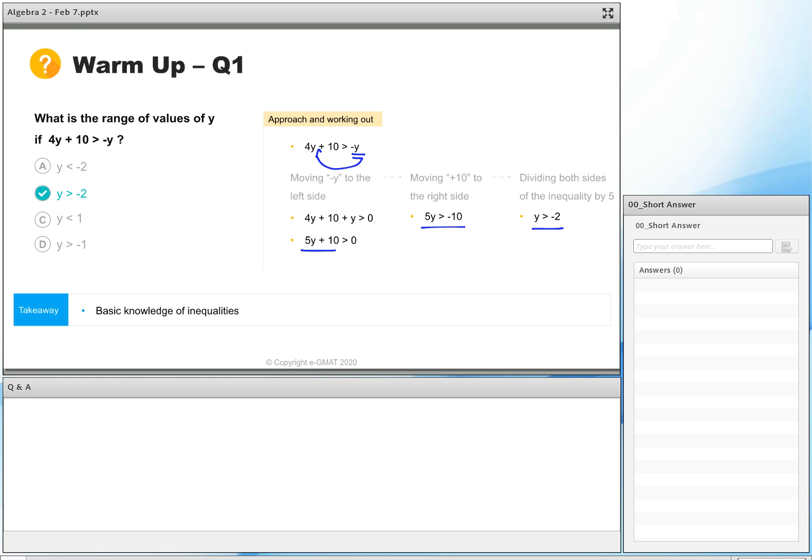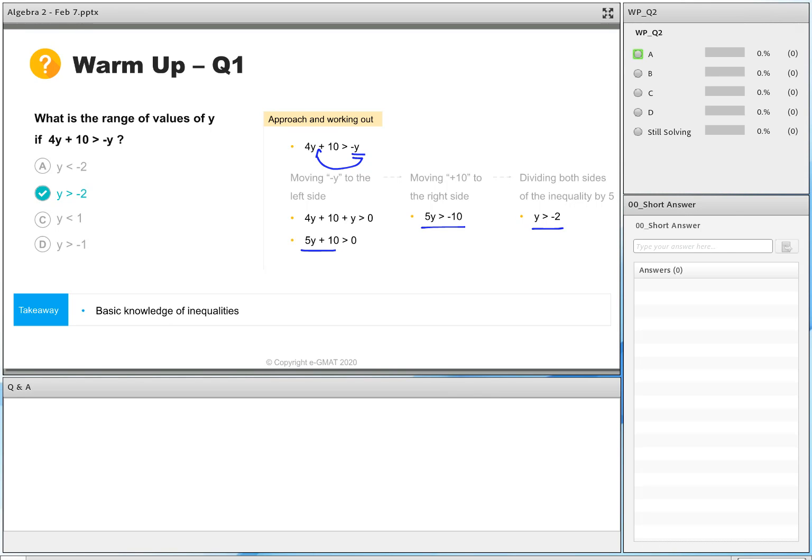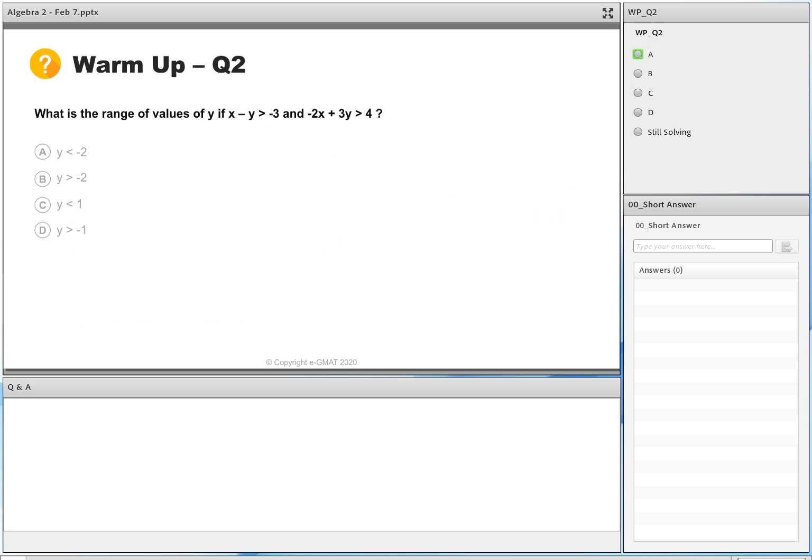You know the drill. I'll bring the poll over here. Just a moment, please. Yes, I brought the poll over here. Can you please mark a still solving? Let's get 70 people mark a still solving. And guys, the faster you mark still solvings, the faster I give you the next set of questions. So please ensure you do it very quickly. All right, I have 72 people. That's great. So I'm going to stop broadcasting results. Let's go to question number 2 over here.